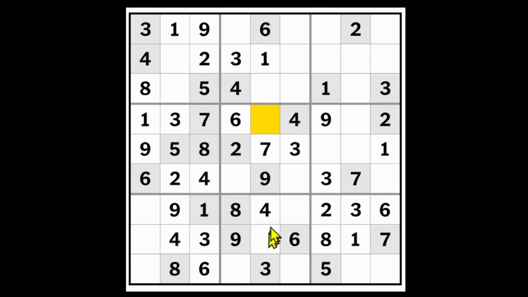And since this cell can't be an 8 because of the 8 here, and this cell can't be an 8 because of that 8 over here to the left, we now know that even though this cell in theory could be a 5 or an 8, it has to be an 8 because there's no other place that an 8 can go in this column. And that gives us this 8 over here, and it resolves this cell also, and it is now a 5.